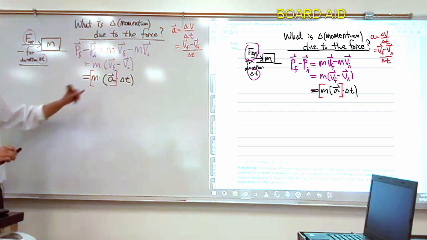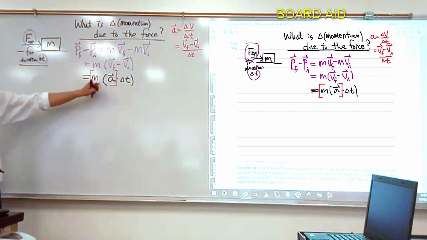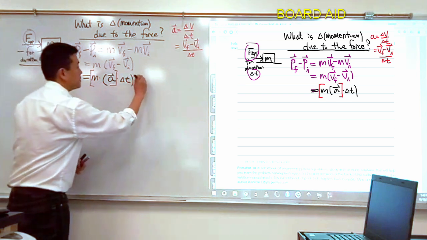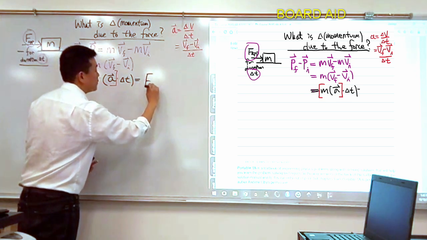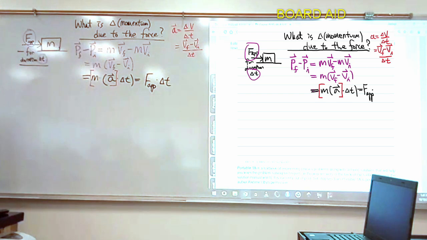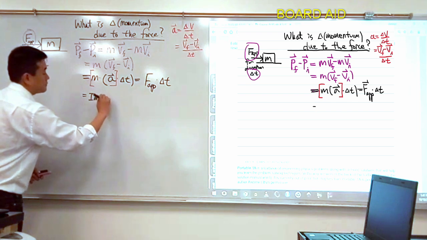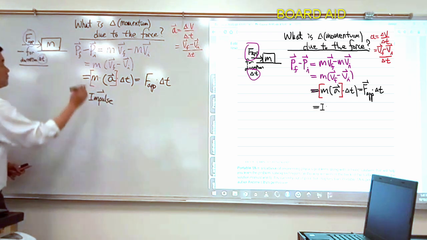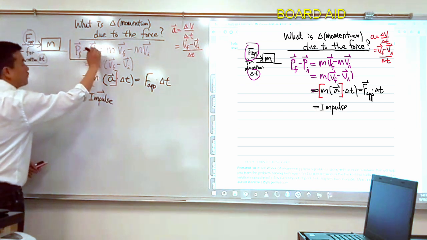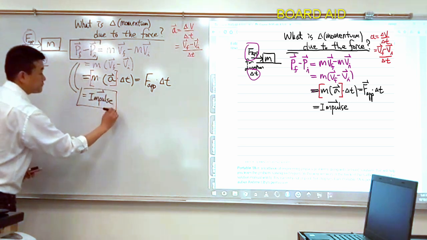Okay, mass times acceleration. Well, here the only force that's being applied is the applied force. There's no other horizontal force in effect. So this force is mass times acceleration. So I can say this is equal to applied force times the duration of application of that force. And, well, that's equal to impulse, the way we defined it. So that's why this change of momentum is equal to impulse.